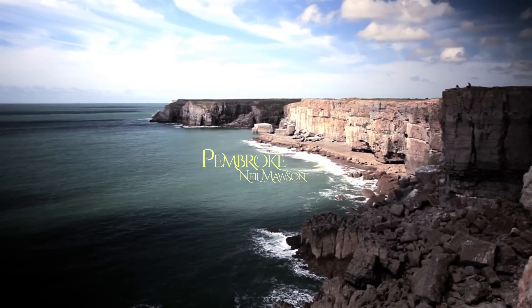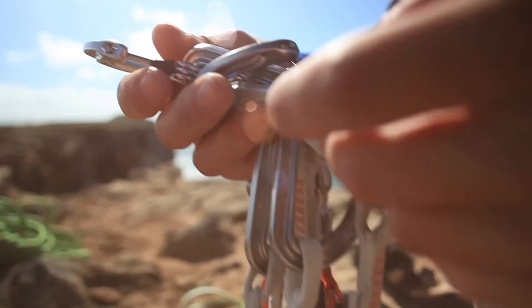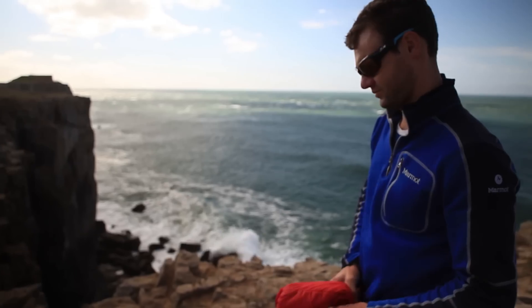I love Gogarth. It is great and it's more adventurous than Pembroke. I don't do loads of trad climbing nowadays. I used to do a lot more, but I do a lot more sport climbing. And Pembroke is a lot easier to get into trad climbing. You can come down here having not done that much for quite a while and just get stuck in and get involved with whatever routes you want. Whereas Gogarth is more adventurous, which means I feel like I need to be doing more trad climbing to get into it.